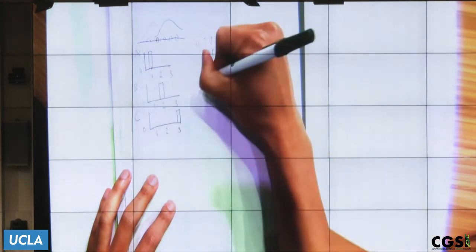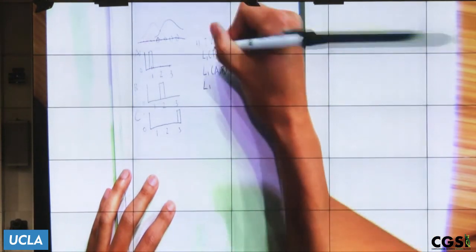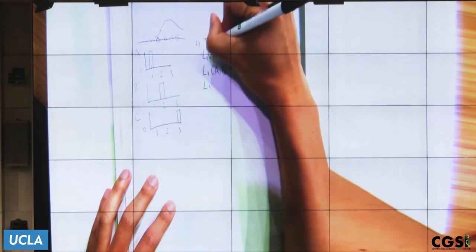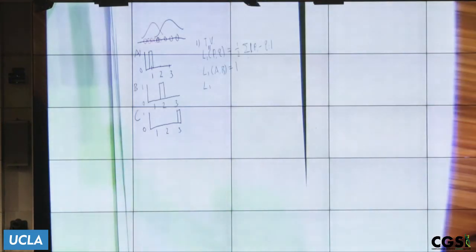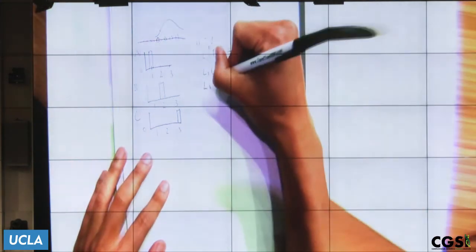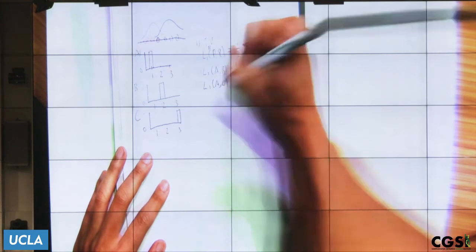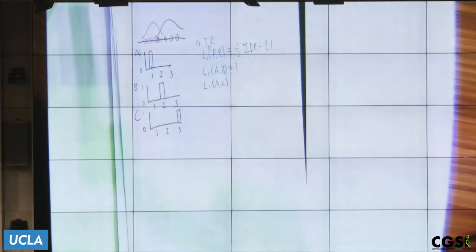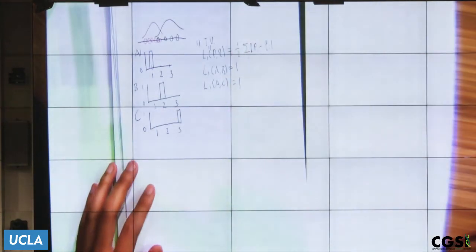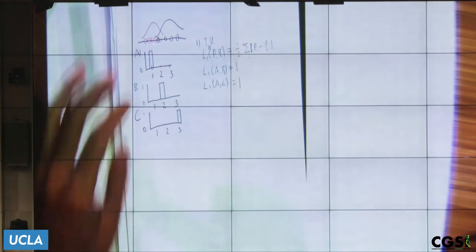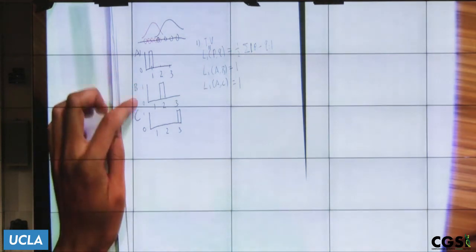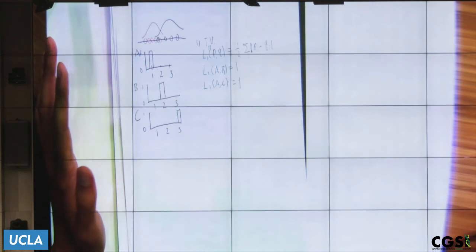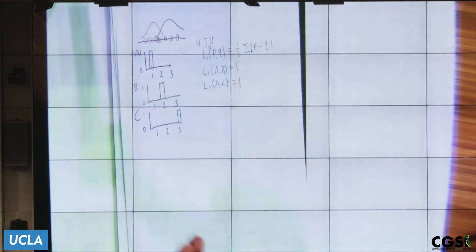Okay, 1. Let me just define the notation. The total variation distance is the same as the L1 distance, because you're just computing the L1 between these two vectors. So what is the L1 distance between A and C? 1. So this is a problem, because intuitively we think of B as being closer to A than C is to A, but the total variation distance, this L1 distance, actually gives them the same distance, 1.